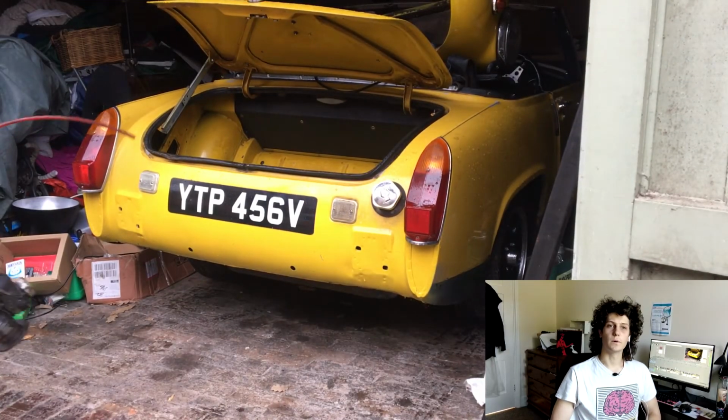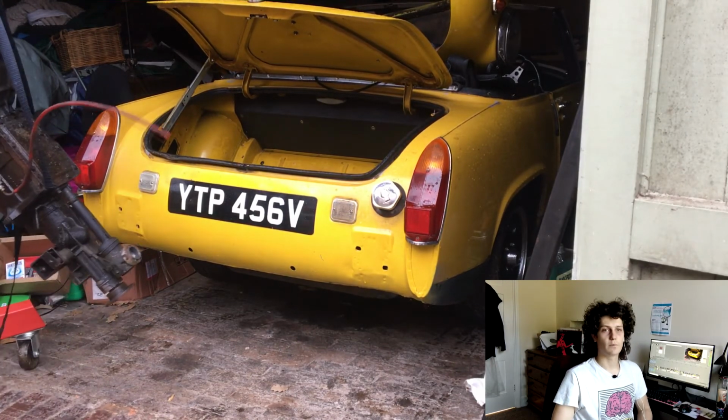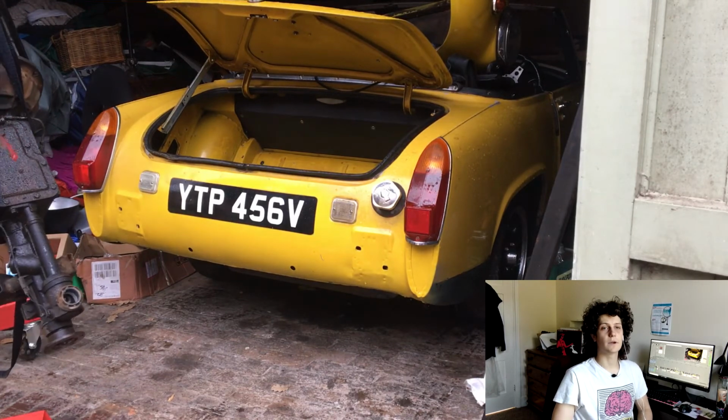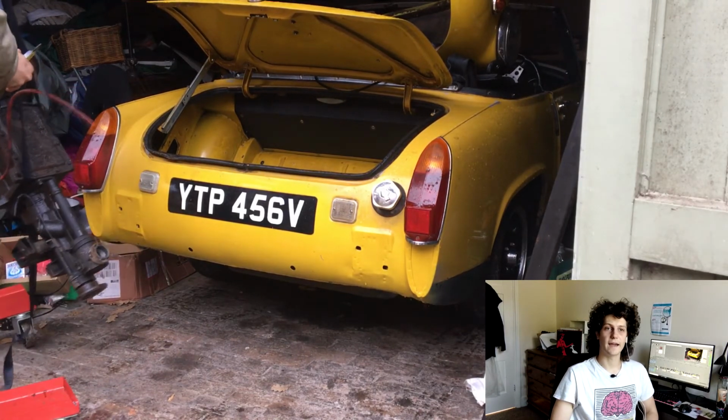As I'm reusing the gearbox, keeping it in good nick and being kind of careful with it was definitely a priority here. That's why I've been using the engine crane to carry it around, even though it is possible to lift it by hand.